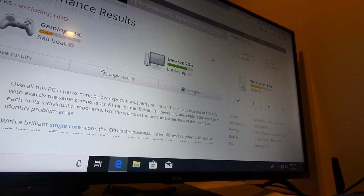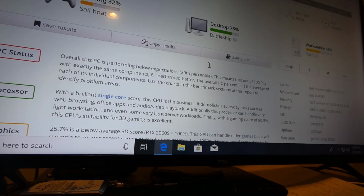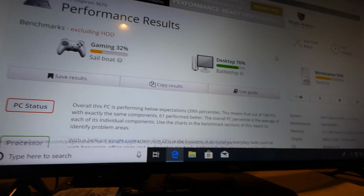All right, so here we go. Let's see. All right, these numbers aren't going to be that accurate. That's a terrible background CPU usage, but you know, it's probably going to be in the 30s for gaming, which overall isn't bad. I'm gonna run it again.